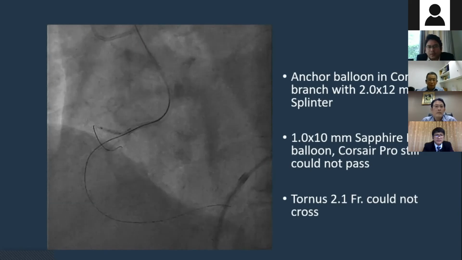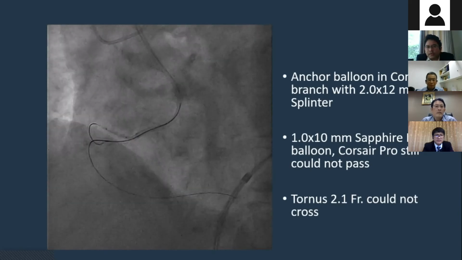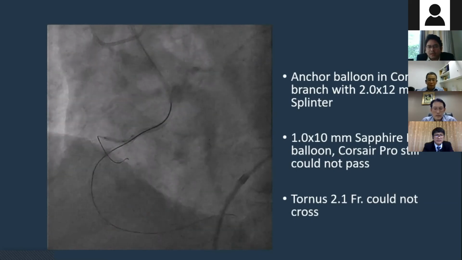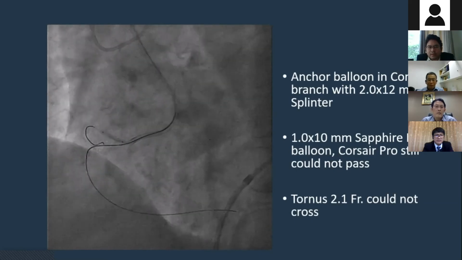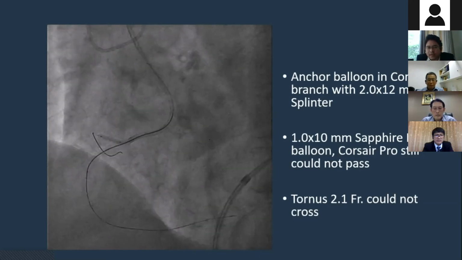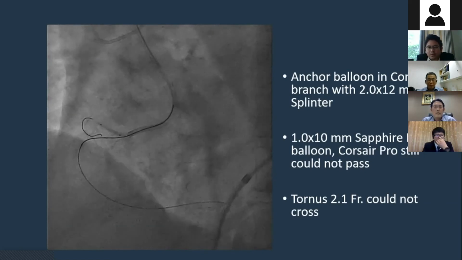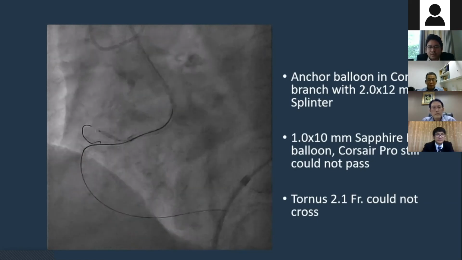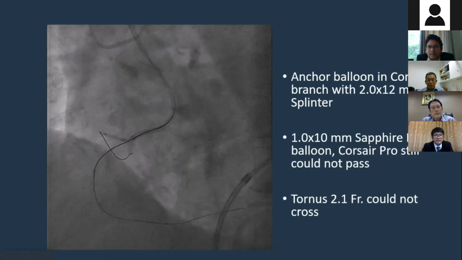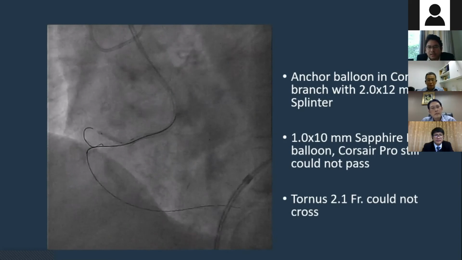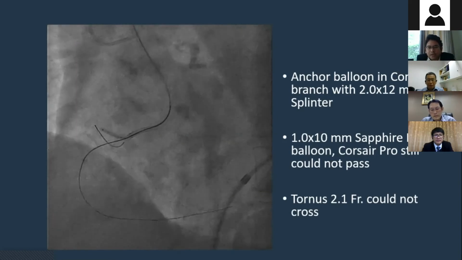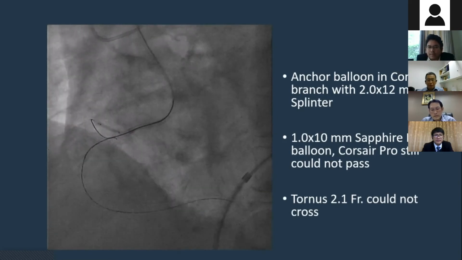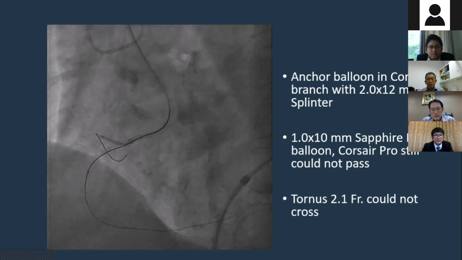So I started with the anchoring balloon technique in the conus branch to increase the support of the catheter. I tried to pass the 1.0 millimeter Sapphire balloon and Septal, but they still could not pass the lesion. So I tried the Corsair catheter, but it could not pass as well.